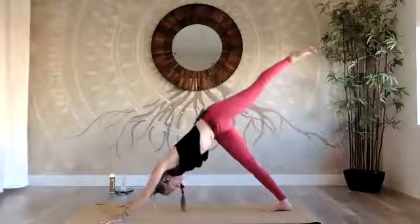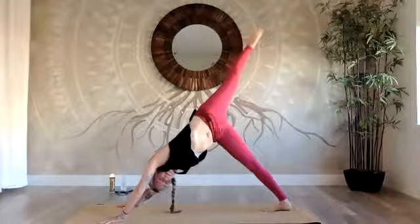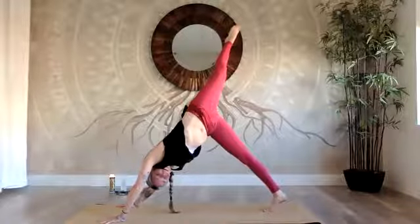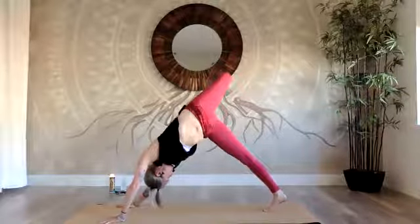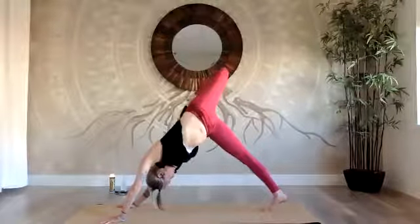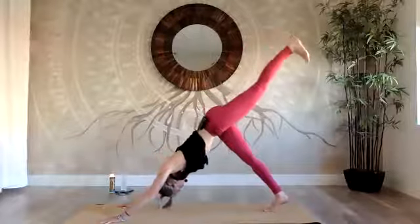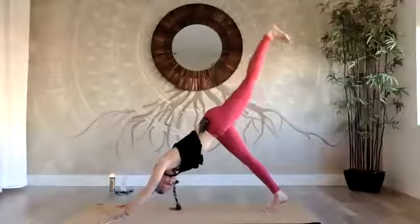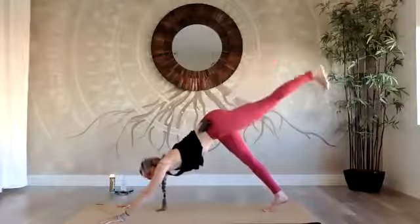Inhale, left leg up, turn open to the left, point the left toes, keep the left leg straight. You might even lift the right heel. And then we bend the left knee, turn and look under the right arm. Square hips and shoulders, flex the left foot, pulse up with a straight left leg, feeling this through your glutes, the back of the leg, maybe the hamstring.